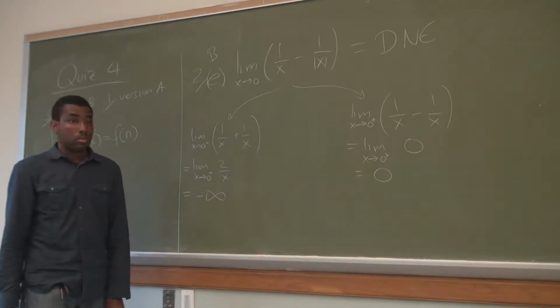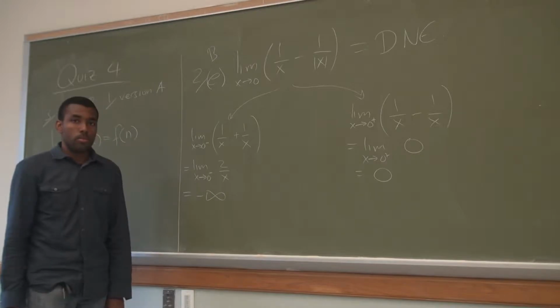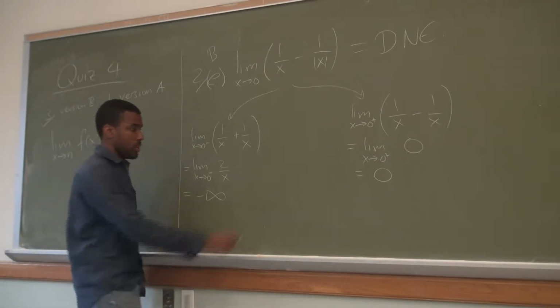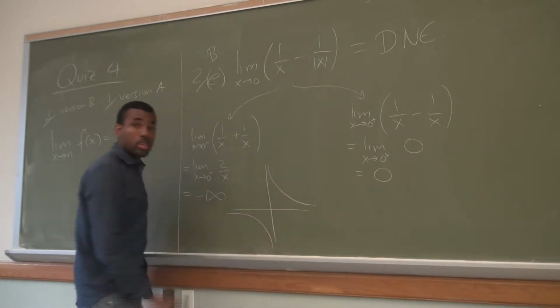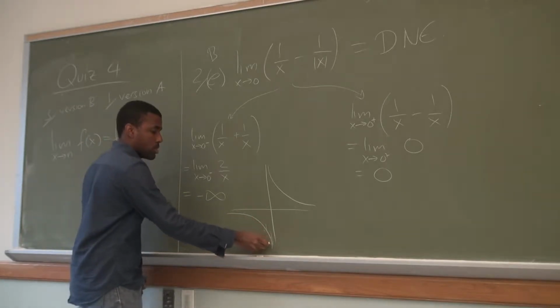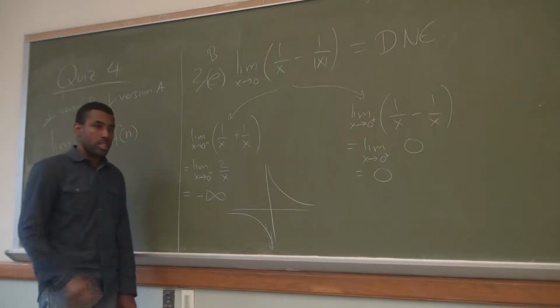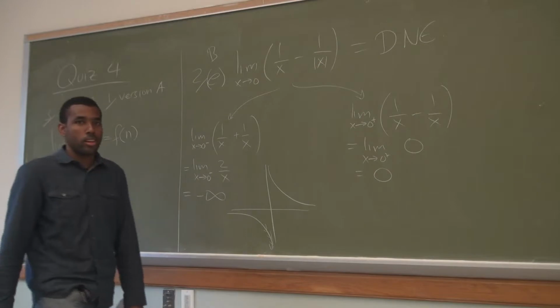If you put 0 in the bottom, then doesn't it become 2 over 0? You can't plug 0 in the bottom. Division by 0 doesn't make any sense. You're approaching 0 from the left, and this graph looks like that. As I get closer to 0 from the left side, I keep going down. I never actually plug in 0, I just get closer. That's what limits care about, getting close to things, not actually being there.